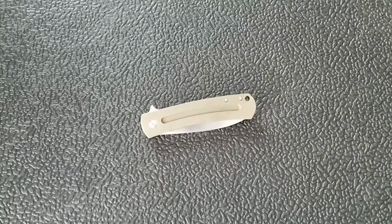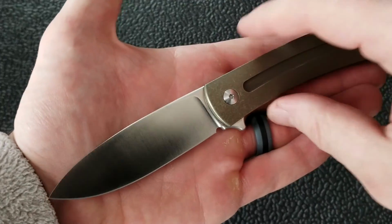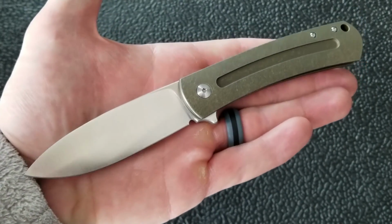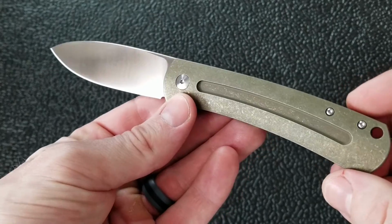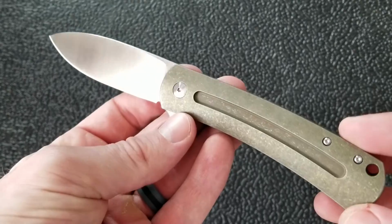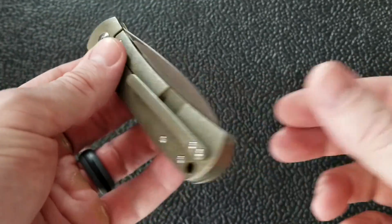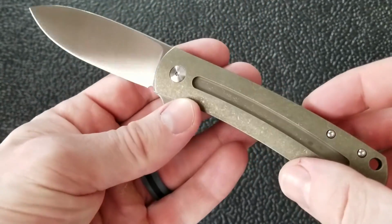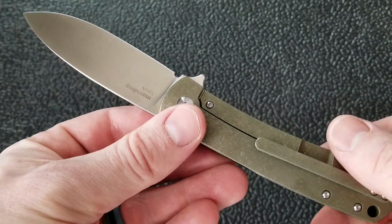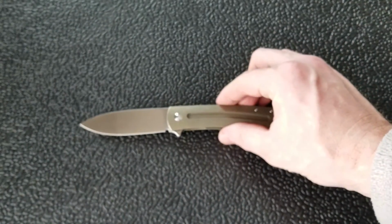What's going on, YouTube, Metal Complex here, and today I've got a video about a knife that has really kind of hit home with me. It really is going to leave an impact on me, and I want to talk about it. This is the Mastrop Laconico Keen. This knife was provided by the manufacturer, Mastrop, to the pass-around group that I'm a part of, and it has arrived in my possession, and I have been very pleased to carry it for the last 3 days. I have carried this knife in my office, just around town, and I've really enjoyed it, and I'm going to go into my thoughts on it and everything like that.